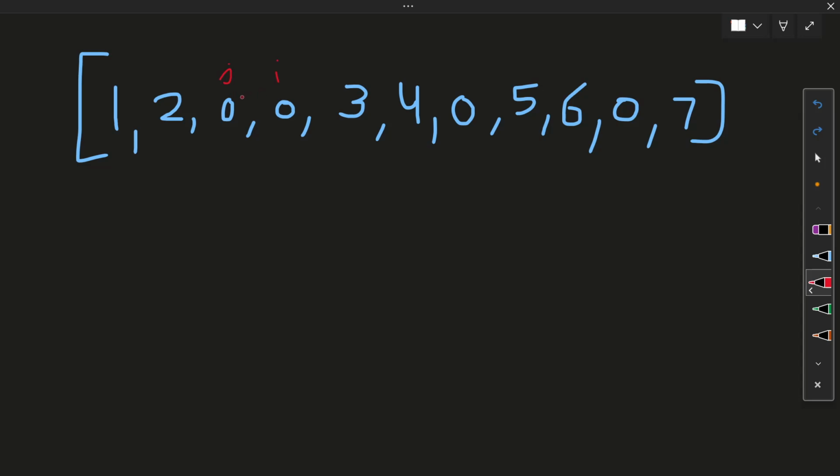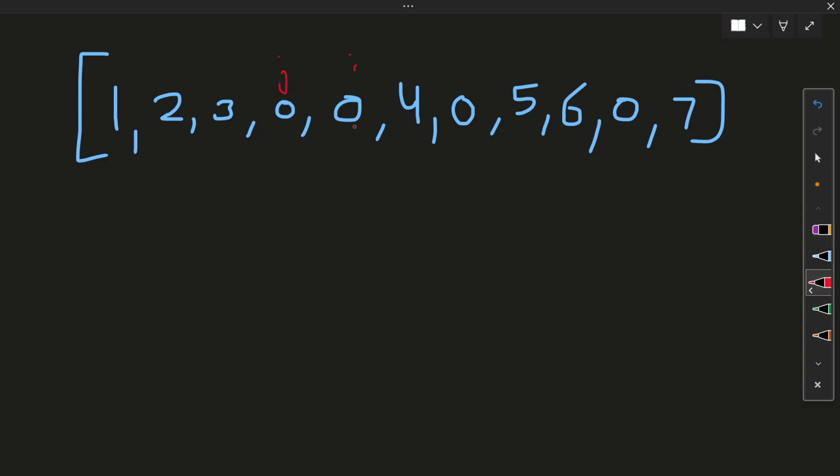In this case j will stay on the correct position because we have a 0 value here, but i will increment. Now we need to check our j value, and we have a condition: if our jth value is 0, then we need to swap the ith value with the jth value. So we swap the values. So the condition is if our jth value is 0, then we need to swap. Then we have another if condition: if our jth value is non-zero, j will increment.